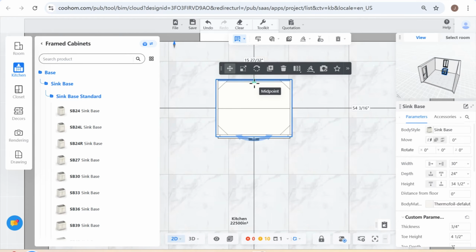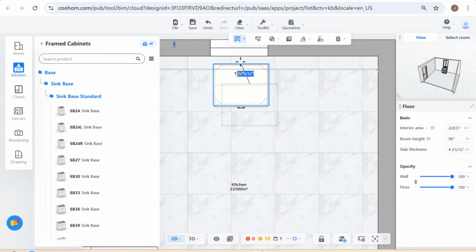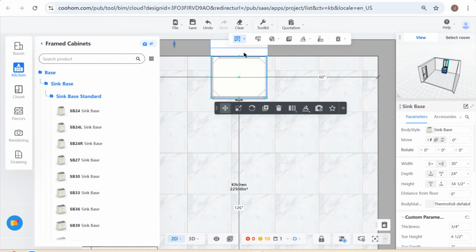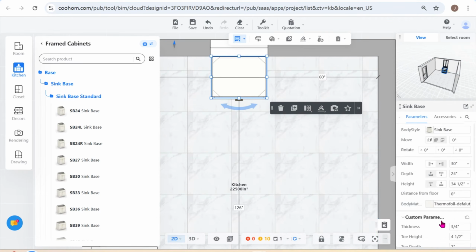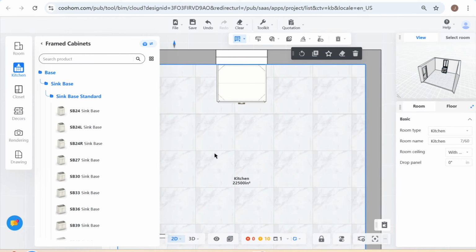Try to avoid clicking inside. Just at the boundary, click and then move. Now the system will also offer you automatically touching the midpoint of the window. After that you can just click off this function.